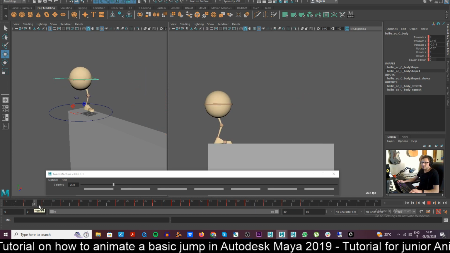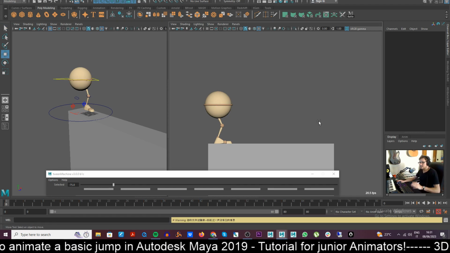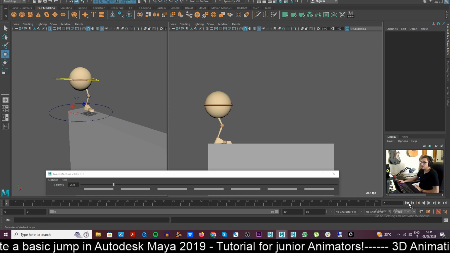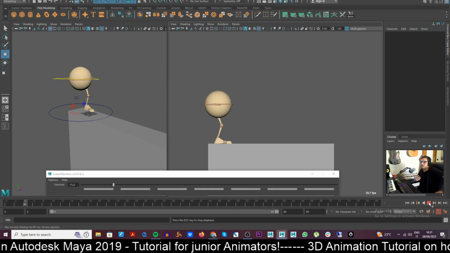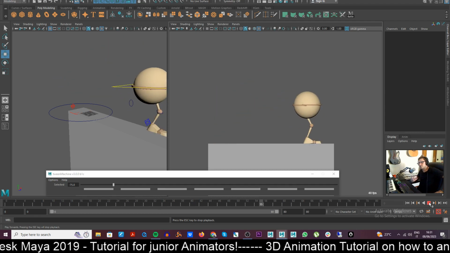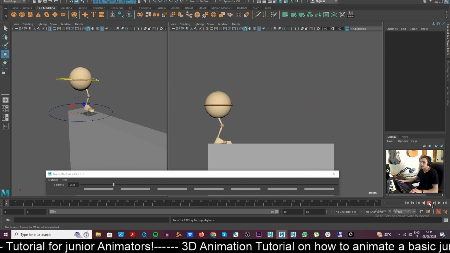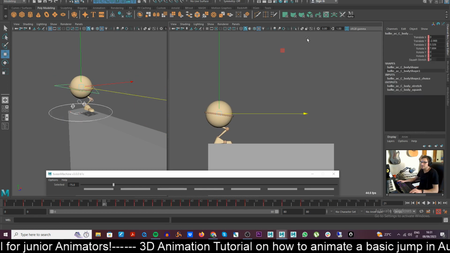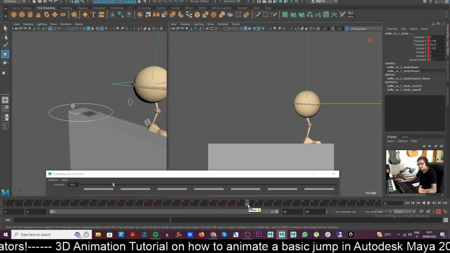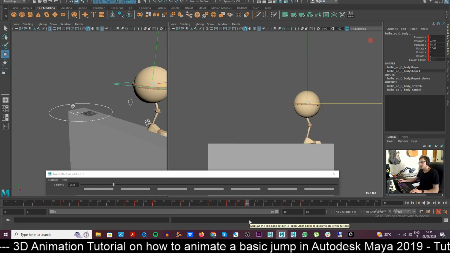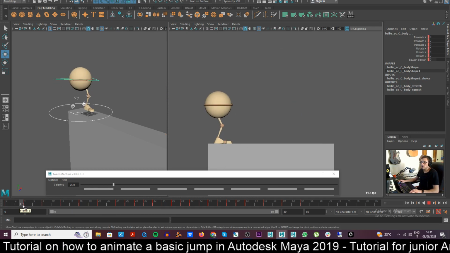Cool. So basically, what we have right now is a blocking plus, a little bit more than a blocking plus for me, because usually when I go to step 2, it's really a point where... because as you can see here, I'm on step 2 in certain points, and these are the most important parts of the animation.